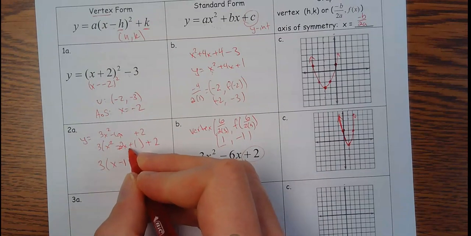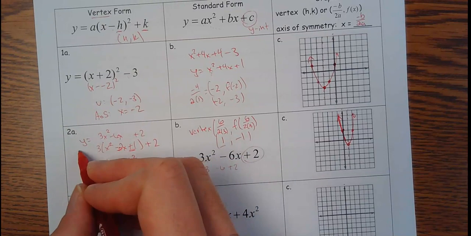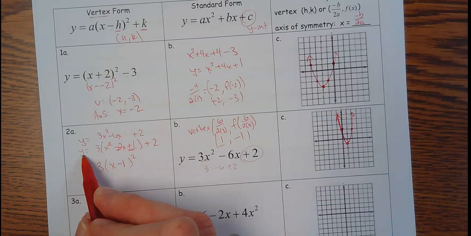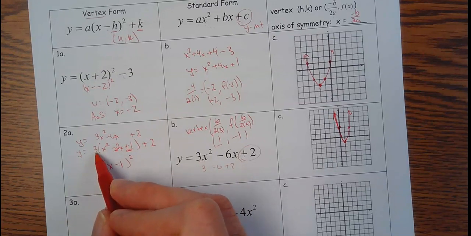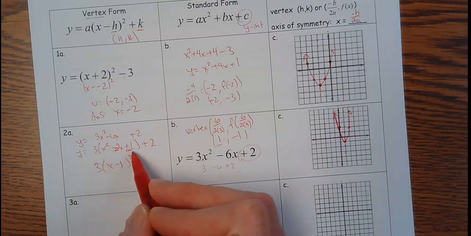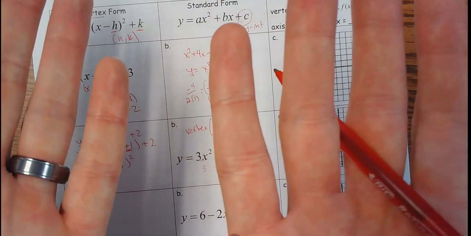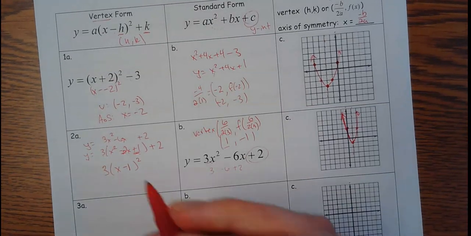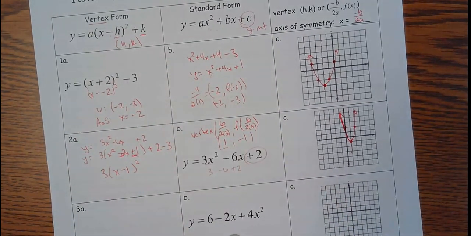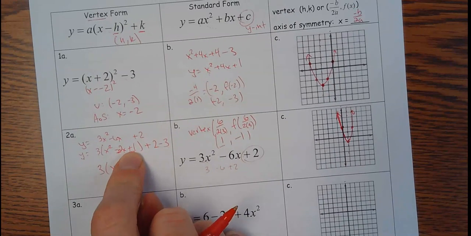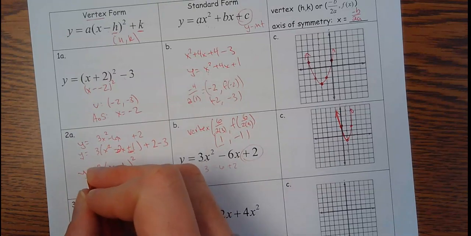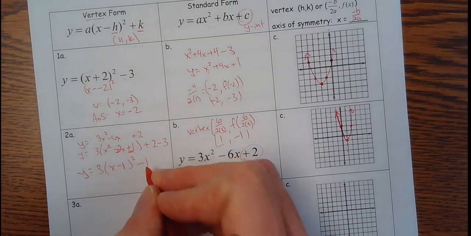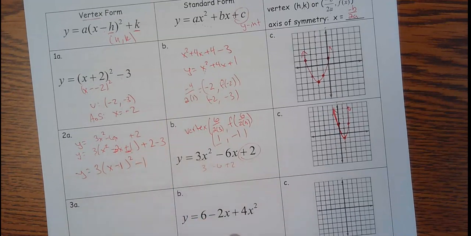Thing was, I just added something. I put a plus 1 in here on this side of the equation. So technically that does not equal y anymore because I added something to the right side of the equation. I also didn't just add 1 because whatever I put inside parentheses is actually being tripled. So I actually added 3 to the right side of the equation. So right now the right side is 3 too heavy, so I've got to undo that. I'm going to subtract 3 on the end. That way, this addition of plus 1 times 3 and then a minus 3 is even again. The right side of the equation is back to being equal to y again. So this will be a minus 1 on it because 2 minus 3 is negative 1.